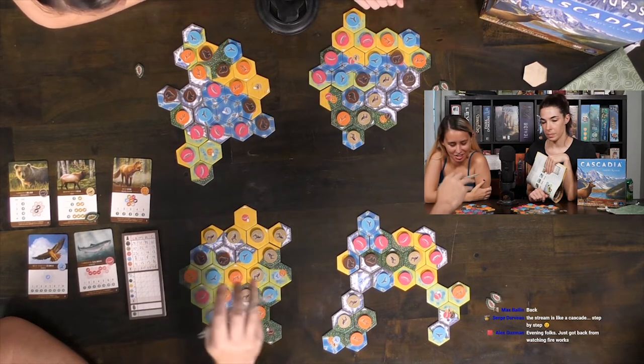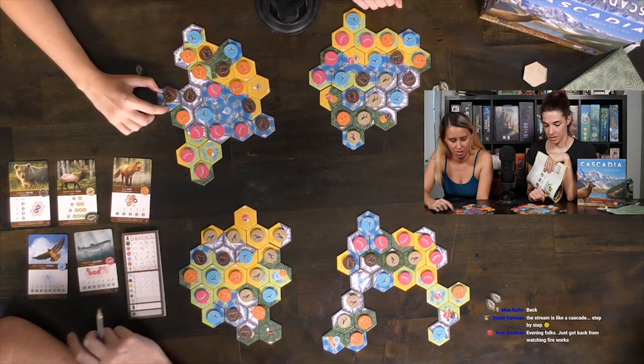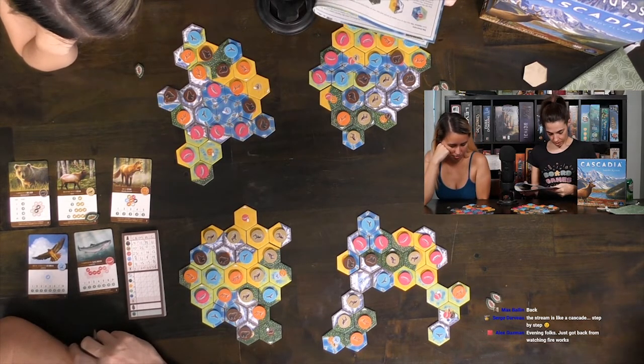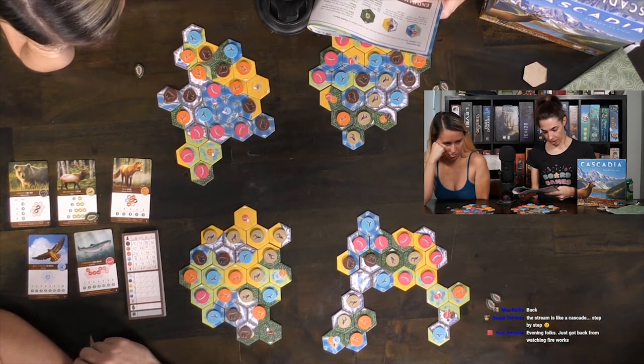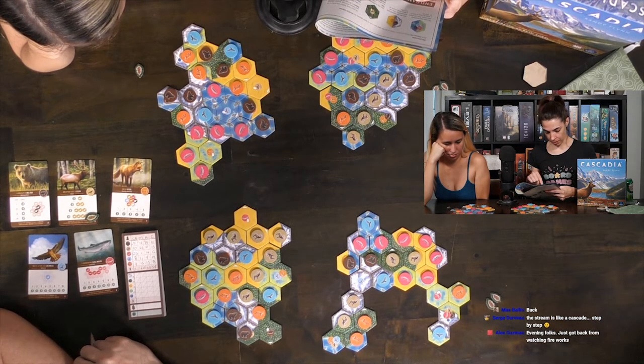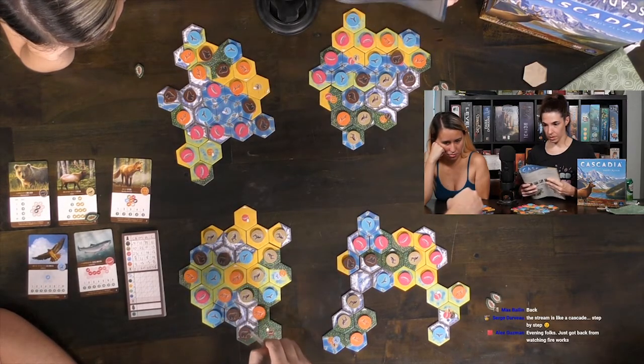This is not the game. Nope, we now have to do these. So now we're doing the mountain. So how does it work, Callie? So what you're going to do is score 1 point per habitat tile in your largest contiguous habitat corridor. So in this case, I would have 1, 2, 3, 4, and 1, 2, 3, 4, so I get 4 points.